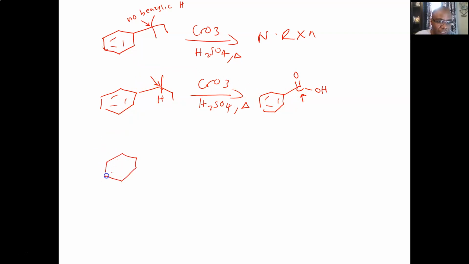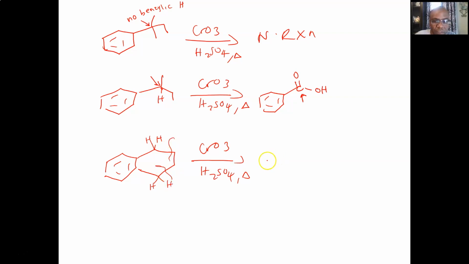Now what if I had this ring? Okay, I do the same reaction. Okay, benzylic carbon oxidation. I have at least one benzylic hydrogen here. So I'm simply cutting across and inserting my carboxylic groups on the benzylic carbon. That's your benzylic carbon, bonded directly to the ring. This is your benzylic carbon, bonded directly to the ring. Those two will bear carboxyl groups.